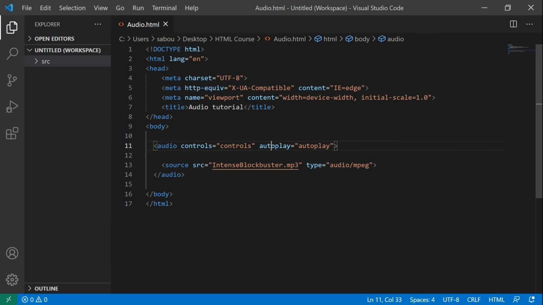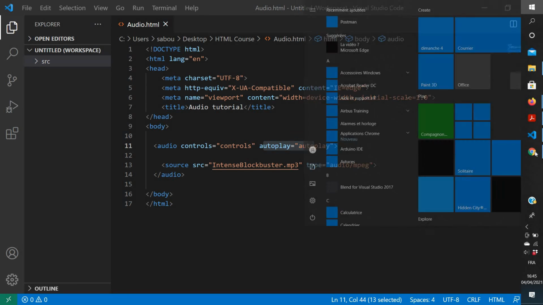All right, but let's see what will happen. Let's go to our browser, Chrome, refresh, and the audio did not play automatically. Let's go back to Mozilla and see if we get the same thing. And we got the same thing. The audio did not play automatically. Why? Because these are new features that Google and Mozilla have put in place. They don't allow an audio to be played automatically once the page is downloaded anymore, because it is very annoying for the user.